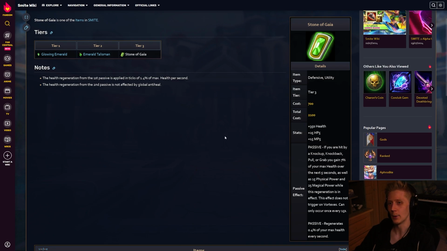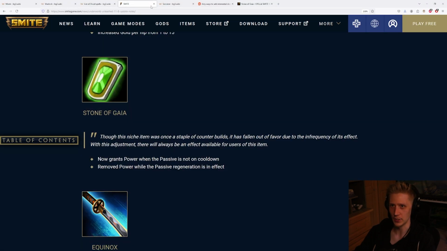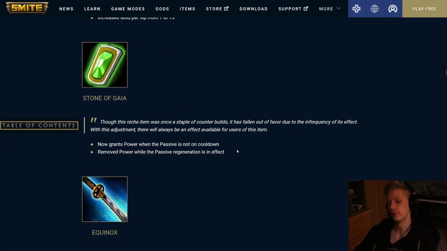If this number was higher, I was thinking there might actually be some potential for this item to fill a role where you build it specifically into matchups that don't have knockups, so you can permanently get the power and just use it as a base stats and regen item. Maybe that could be the case, but the power on it's not actually that high. It's not really comparable to hammers or anything, but still, this is an interesting change.